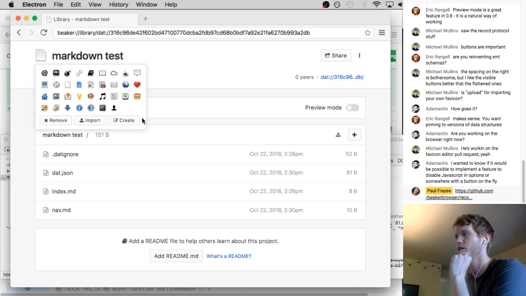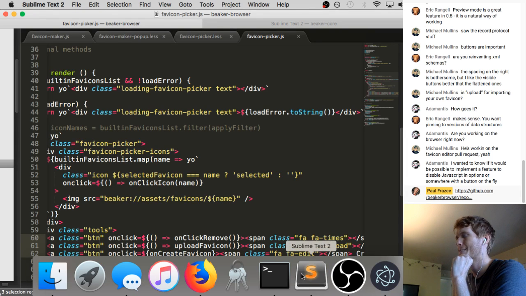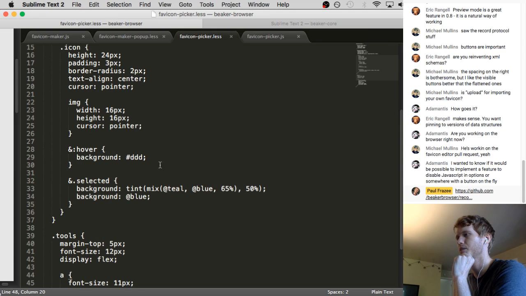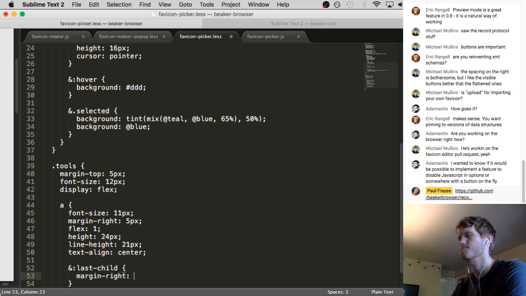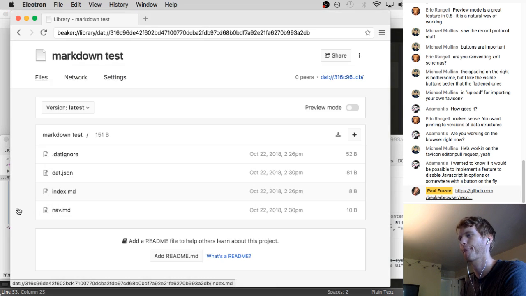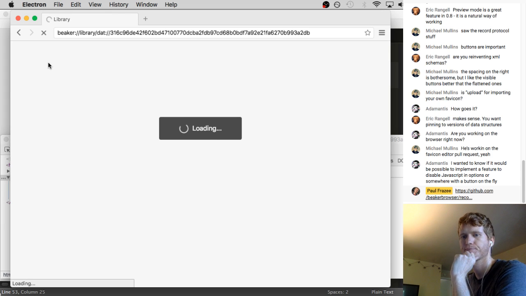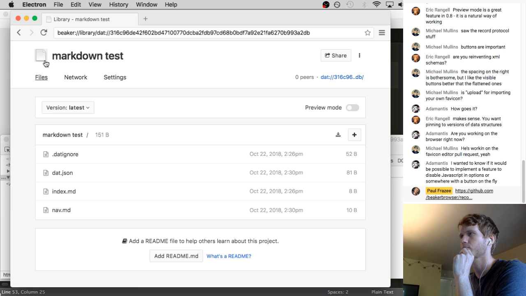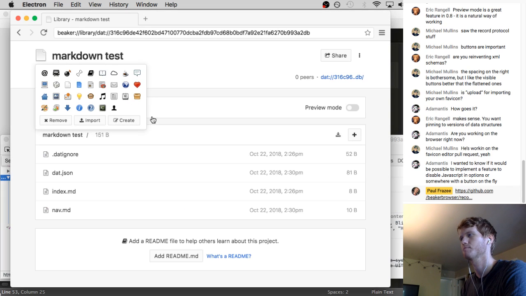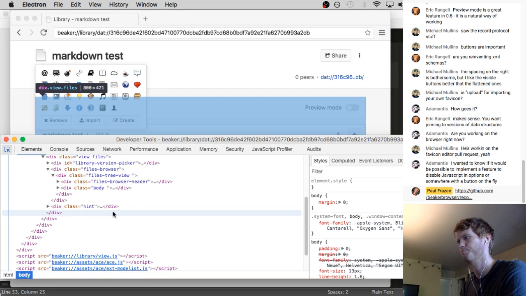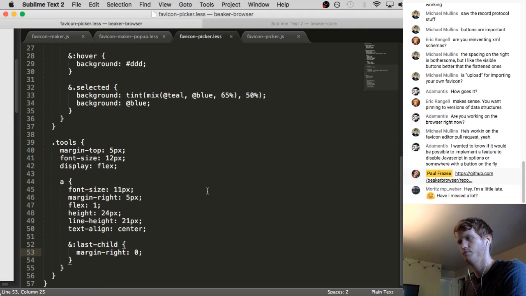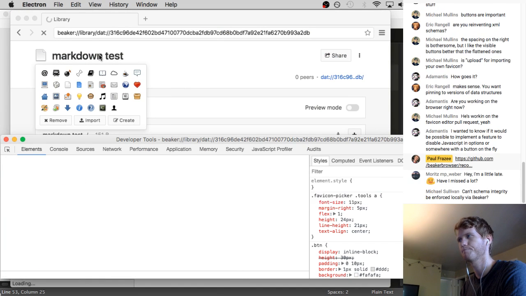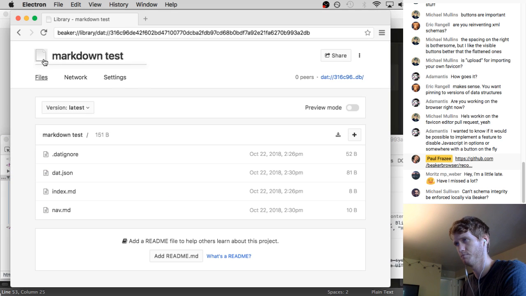Okay, back to the UI that I'm working on. Let's just fix this small padding problem. And I think the way I'm going to do that is by, you know, this is really what the grid is better for, but I don't know the grid syntax well enough. Anyway, I hope all that about the record protocols made some amount of sense. Did my last child not work? Why not? There it goes.